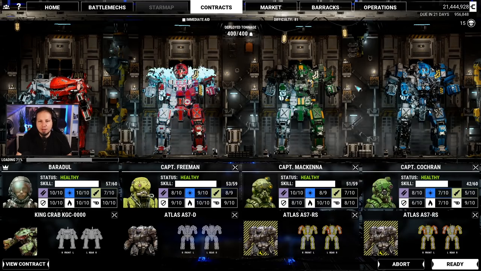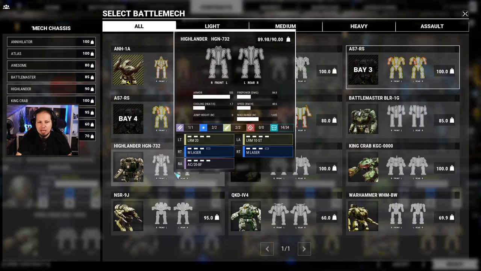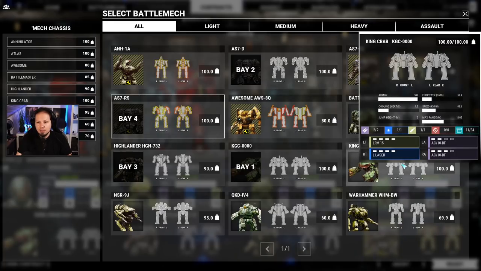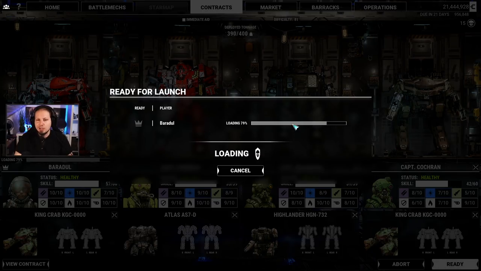Perfect. So, you're gonna drop in a fresh Atlas. You're gonna drop in, let's say, the Highlander. And you're gonna drop in the Battlemaster or the other King Crab. Yeah, you go for the King Crab. Cool. Two Crabs, an Atlas, and a Highlander went into a bar. The bar is destroyed. Ha! Funny. Oh, man.